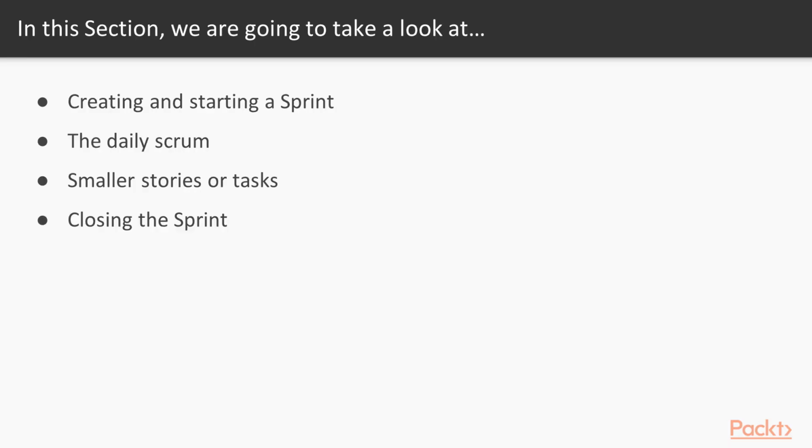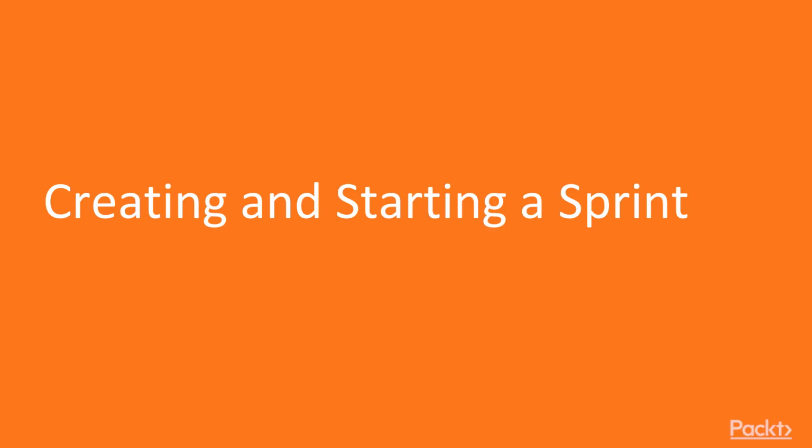In this section, we're going to talk about creating and starting a sprint. We're going to talk about the daily scrum. We're going to talk about smaller stories or tasks and which one's better for your team. And then we're going to talk about closing the sprint and how to end a sprint. So getting started with creating and starting your sprint, the first thing we'll look at in this section.